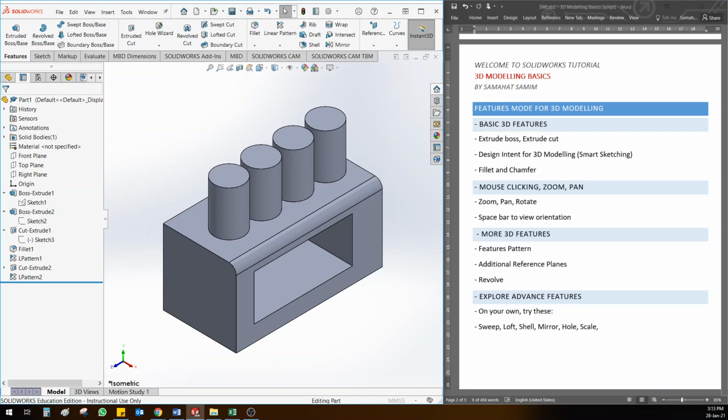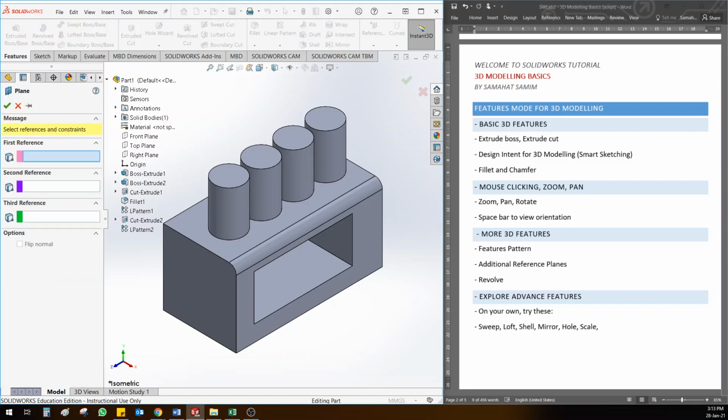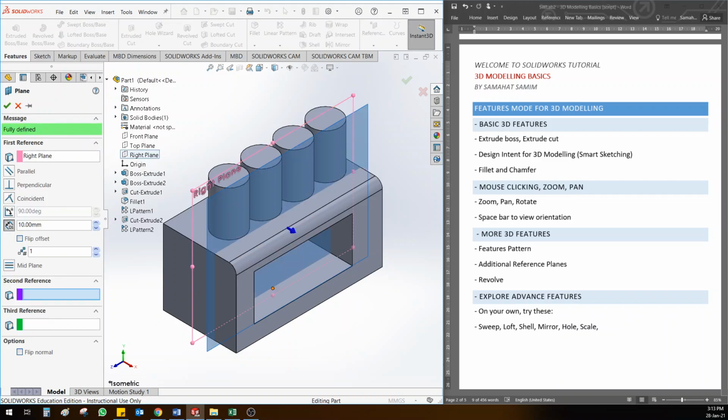From the beginning you have 3 planes, which are front, top and right plane. But using this plane feature, you can create additional planes. You can create planes any way we want, but the simplest is to create using the first reference. So for my first reference, I want to choose the right plane. It tells me from the right plane where you want this plane to be.